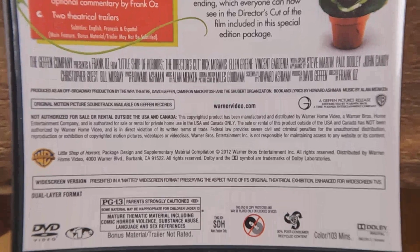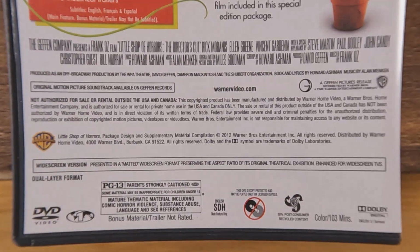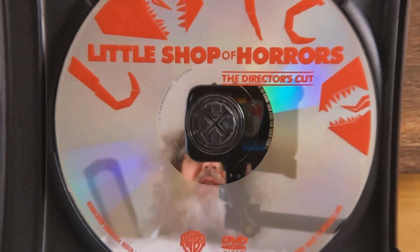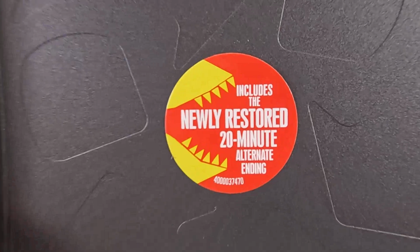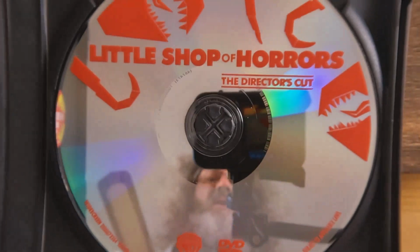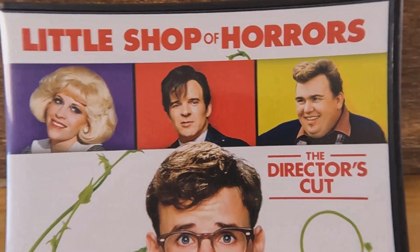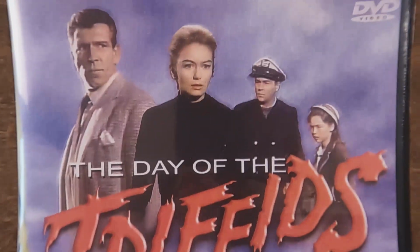They did the sound right. So this is the movie the way Frank Oz, Mr. Kermit the Frog, wanted it. He was the director, he made it, and he complains in the commentary on the other one about how the studio made him change the ending because of the feedback from the test audiences. And so he finally got his way with this one, and this is the way to get it if you want to see the director's cut. It is much better than that other print. It actually has the ending tagged on.